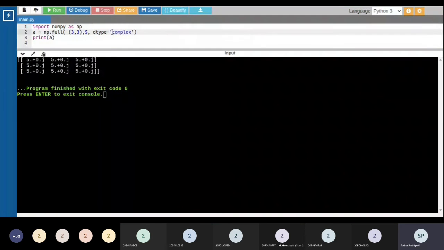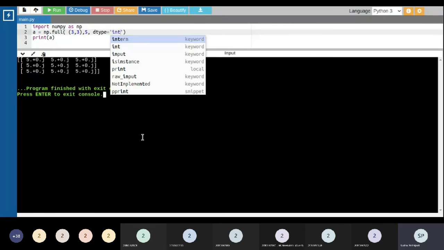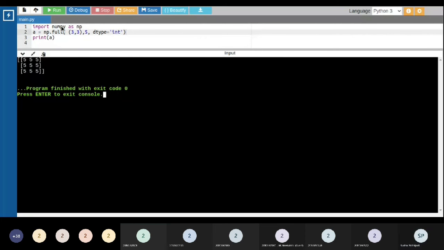Or else I can also make it an int, so all the elements will be of int type. Like this, you can create an array with a single element in all the positions of the array. So this is regarding full.